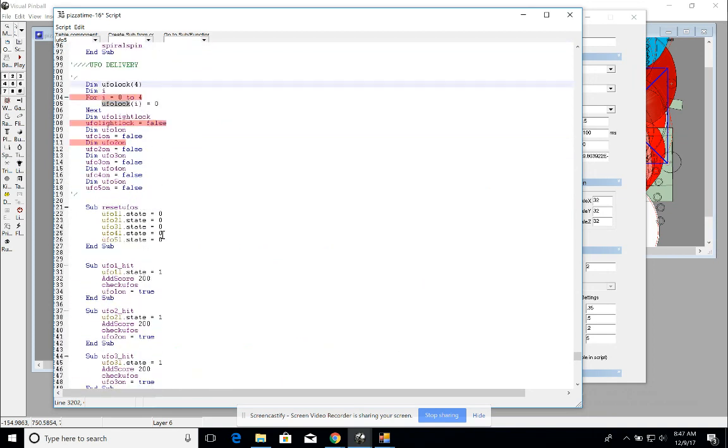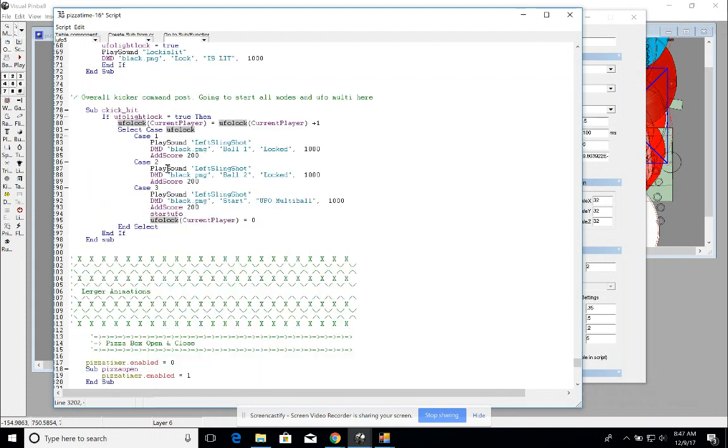So why would this need to hold a number? Well, when a player comes back, we need to know if its UFO lock has a value of 1, 2, or 3, so where they're at in that. I've put 4 because I generally just like to bake in an extra number just in case, right? Who knows? Maybe I'll want to use it later.